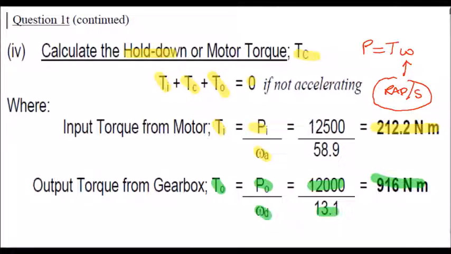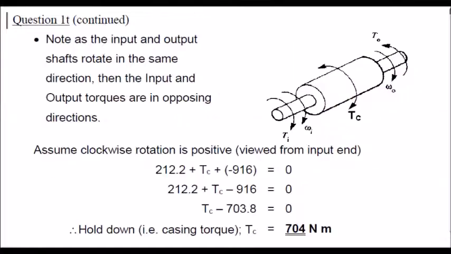Now it wants to find what is the hold down torque, what's the Tc in this particular case. So we know from the previous calculation that the input speed direction and the output speed direction are in the same sense. We got that from our velocity arrows. So this is where we've got to be careful: the input torque goes in the same direction as the input speed. It has to, because that's what's generating that speed, but the output torque will go in the opposite sense to the output angular velocity. So we need to be careful of that sense of the output torque. It's all dependent on the speed of the output shaft.